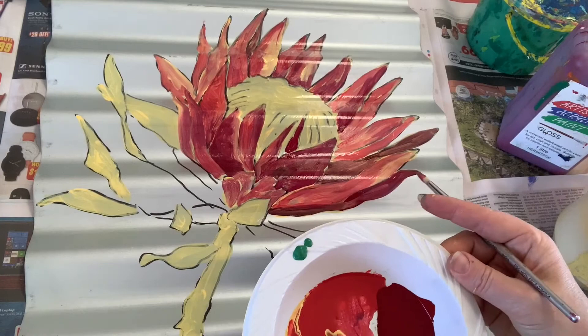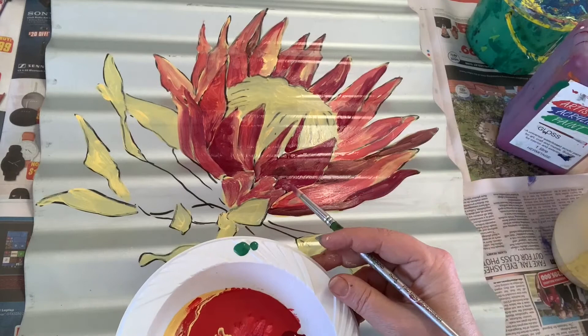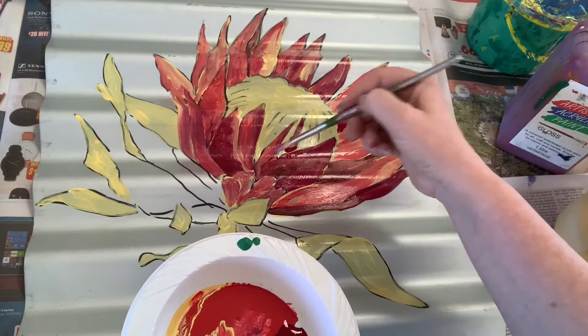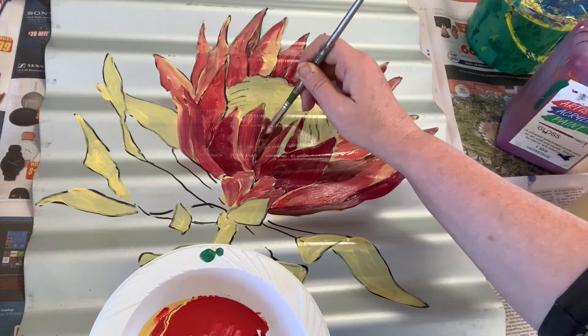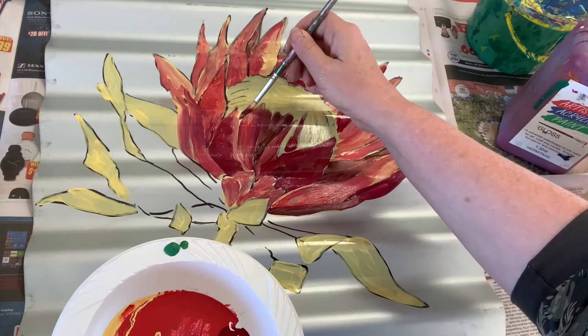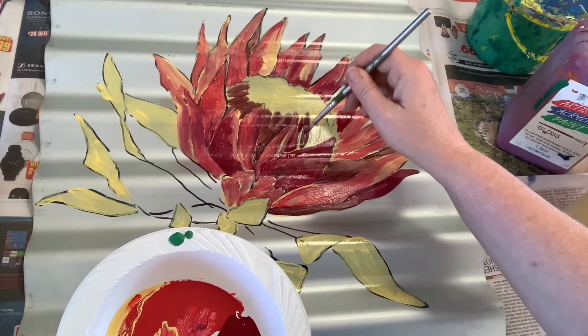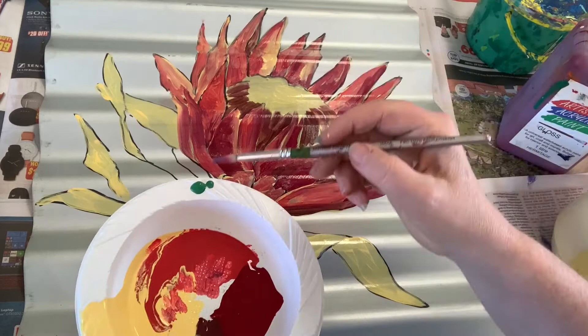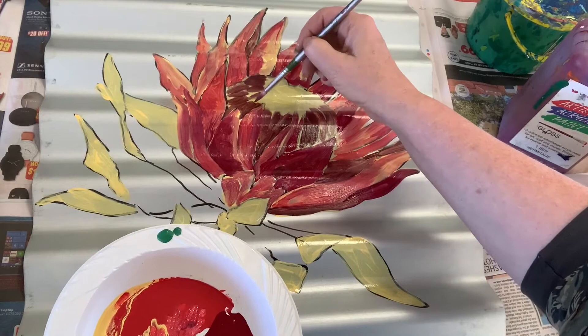I actually didn't press my phone on record properly when I was painting the next layer of colour. That's okay - it's a little bit scary at the moment. Same as I've done that yellow coat, I'm actually going to put in that base colour underneath, and then once that's dry I will paint over that again. It all looks a little scary for a start, and then it will come together. I really want to concentrate on the direction that my pieces are going to go in, and I can change some of that tone as I go.